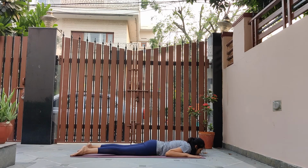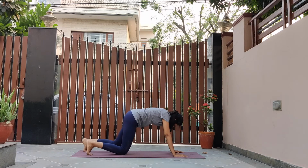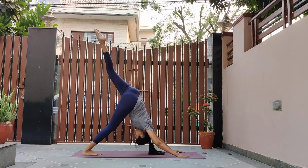Now come onto your hands and knees in tabletop pose. Rise up in downward dog. Repeating the sequence onto the other side. Raise your left leg back in three-leg dog, bringing your left leg in one line with your spine.